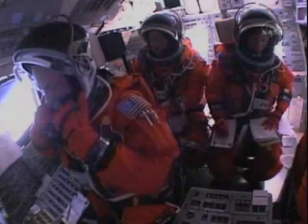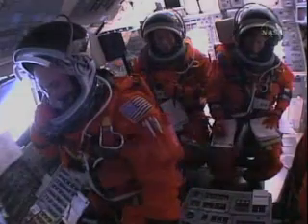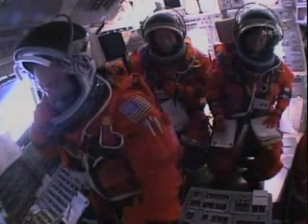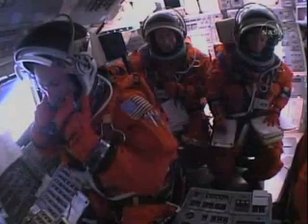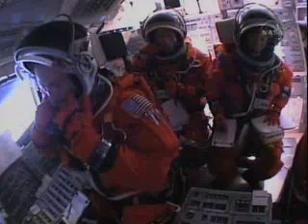Two minutes of powered flight remaining for Discovery. Discovery, Houston, press to MECO. We show a nominal shutdown plan. You're go for the plus X and go for the pitch maneuver — and nominal MECO. Those calls acknowledged by Steve Lindsey, Discovery's commander, indicating with Discovery now 516 miles downrange that we can make our main engine cutoff targets, all three engines in good shape, and that Lindsey will be given the green light to pitch up Discovery to allow umbilical well photography of the external tank after it is discarded. Seven and a half minutes into the flight, Discovery's main engines soon will be throttled down to limit stress on the shuttle and its seven crew members to three times the effect of gravity.